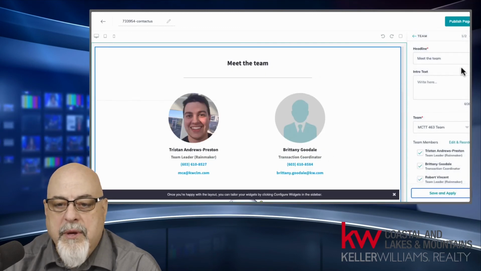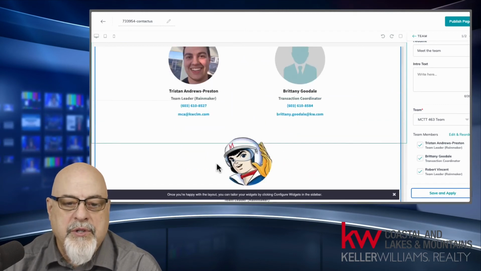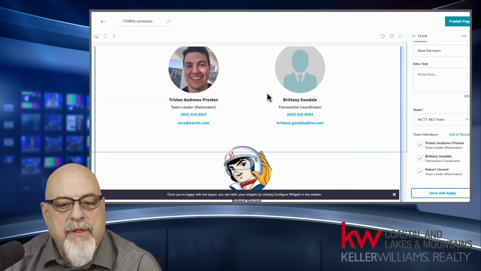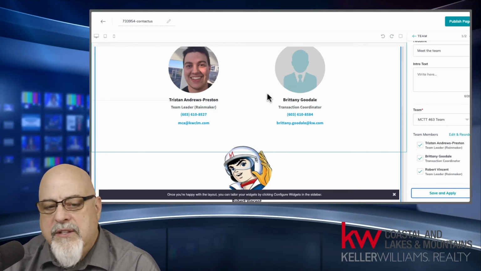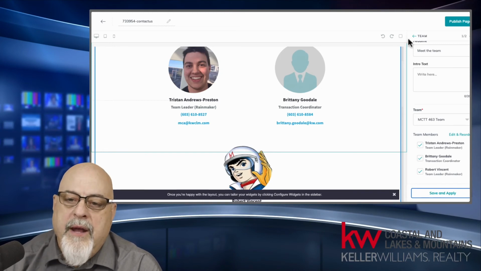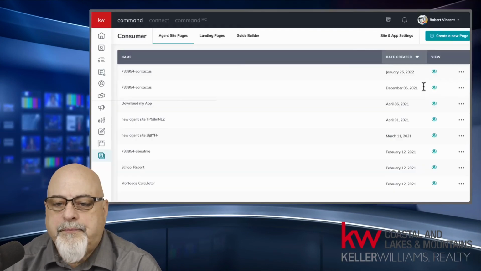And let's go ahead and bring those people in. So it brings them in and puts their little images, and puts it all in there. Brittany doesn't have a picture in there for us. So it's really kind of cool, and it makes it so that you don't have to do a lot of the hard work to make that happen. Now, beyond that, I'll go ahead and click on publish page there for why not.